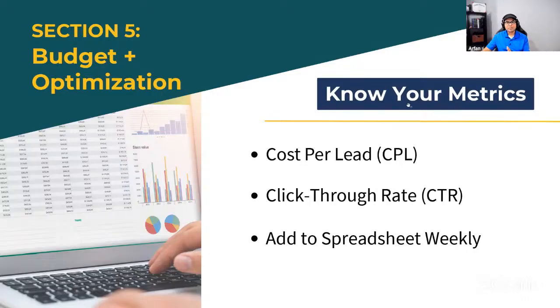Some other key metrics to note. Let me go back here real quick. Is also going to be your link click-through rate, or your link clicks, because it can also let you know how many people have converted. So, for example, if you have 10 leads out of 100 link clicks, well, that's a 10% conversion rate. And that is something that you want to improve. You want to get that higher. That's an opportunity. That means you're losing 90% of people who are clicking on your ad. And what happened is that they saw your ad, they were interested, but when they get to the page, they're like, nah, not anymore. So there's something there that potentially is deterring them from converting.